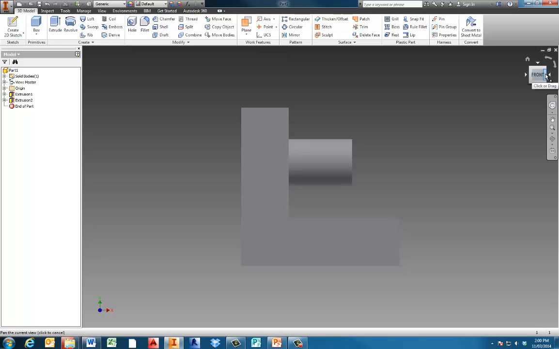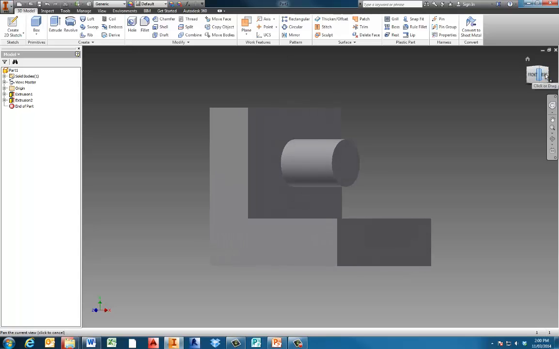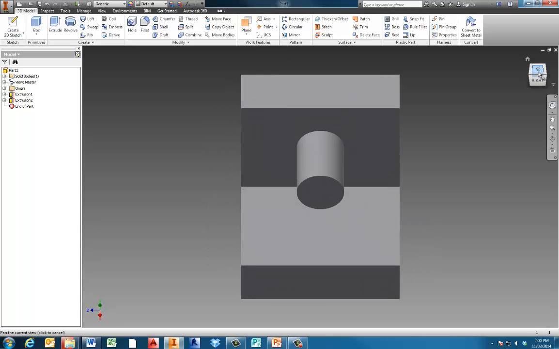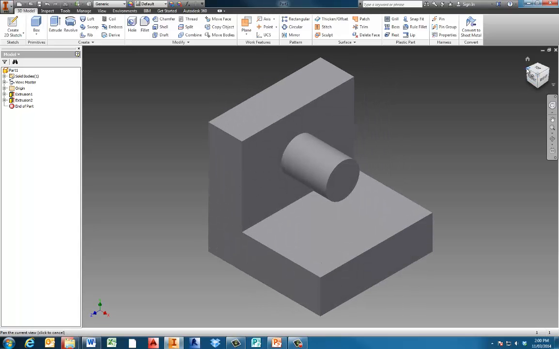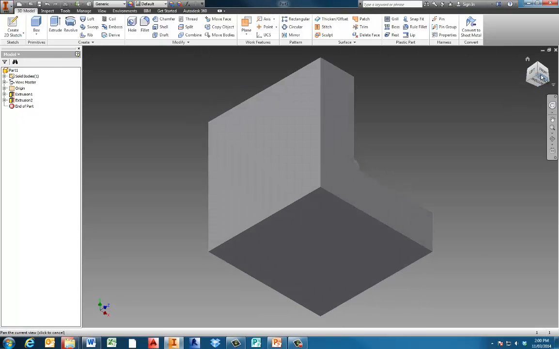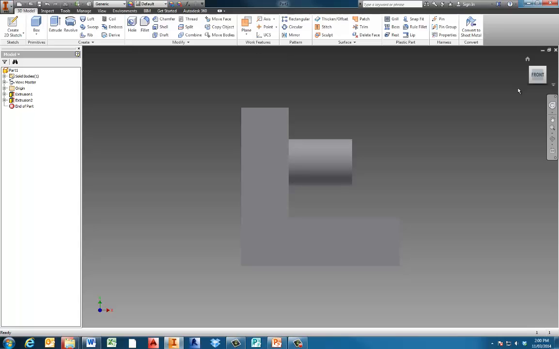So the blue zone that comes up now, if we left click on that, it will go to that view. Each edge has one of these zones or facets. The corners also are view facets, so we can activate any of the views that we wish. So that's an easy way of manipulating a three-dimensional view, but isn't always the fastest.